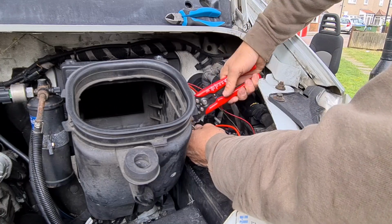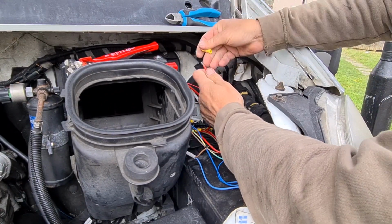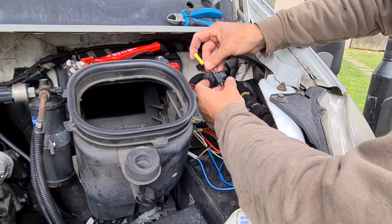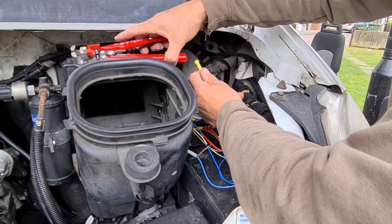Strip that back. Use a yellow crimp connector for this one because this cable is a lot thicker. Don't need cables this thick for these reversing cameras, but it was because I had these little mini blade fuses available.